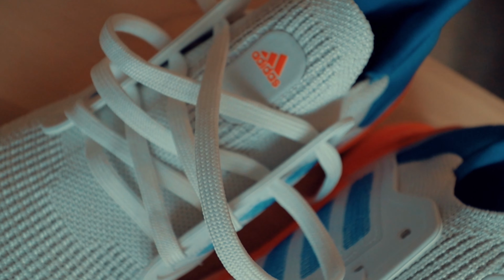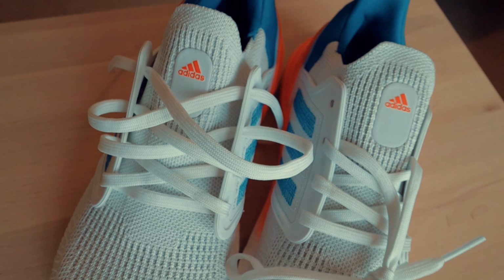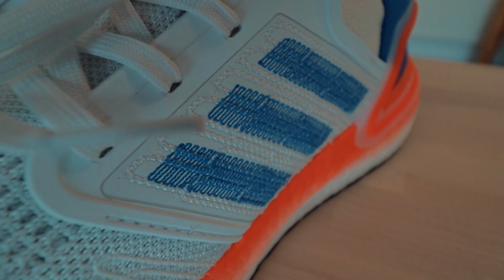Now let's talk about the details of the shoes. What I like about this shoe is the Primeknit exterior, which is very staple sa lahat ng Ultraboost ng Adidas. It is stretchy, soft, and breathable, which makes these shoes really ideal for running, performance, or even lifestyle. I also love the slight accent of the blue sa cage ng sapatos, very minimal but adding accent on the total aesthetic of the shoe.